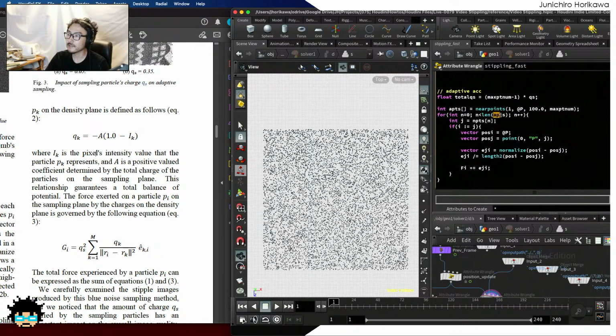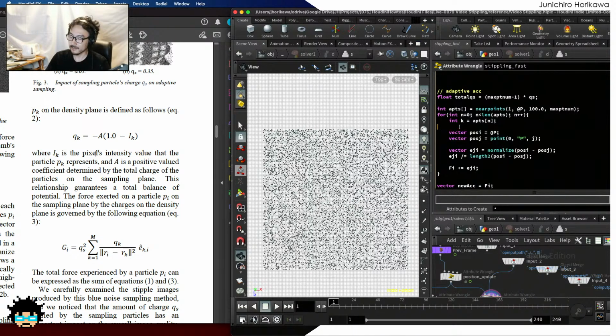Looking at all the APTS and the J, in this case we are naming it K, so let's name this K. Integer K is equal to APTS at the index. Then if I is... now there is no chance that I becomes equal to K, so we can remove these conditions because we're looking at different inputs.